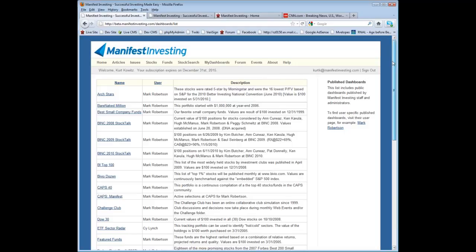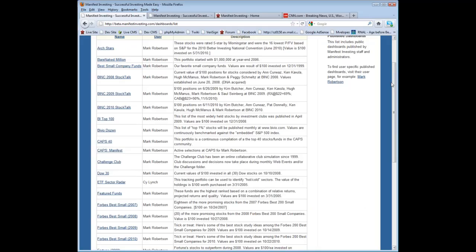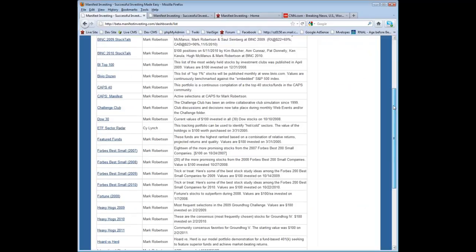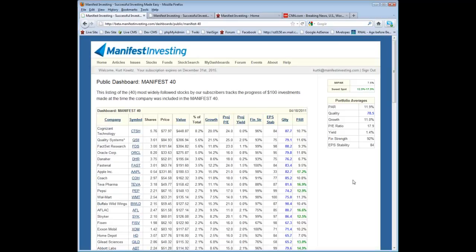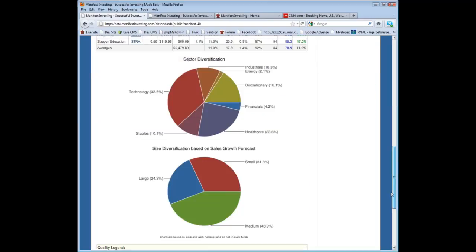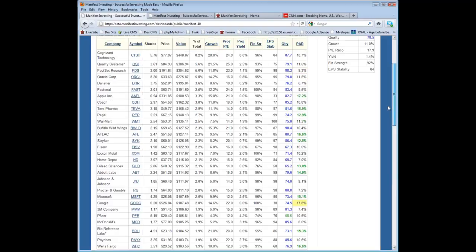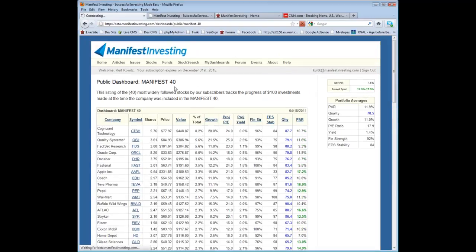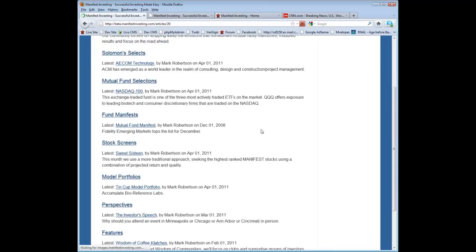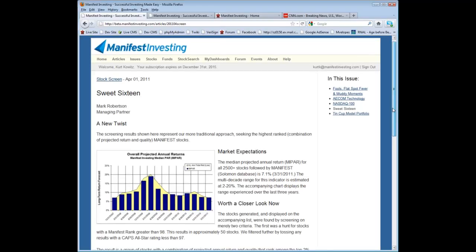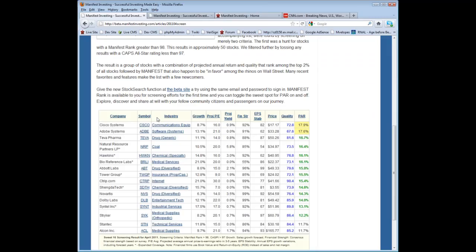What you're asking is, say we've got the Sweet 16 from any given month, or perhaps one of the public dashboards, say Mark's Manifest 40, and you wanted your version of that to play with on a worksheet. We don't have it yet, but it's probably a good idea. I might toss that one around with Mark. And the other place that you'd find it is, if you were navigating over to our monthly stock screen, the Sweet 16, and said, boy, that looks interesting, maybe I want that to play with, and copy it to a dashboard or copy it to a worksheet. We could consider doing something like that.